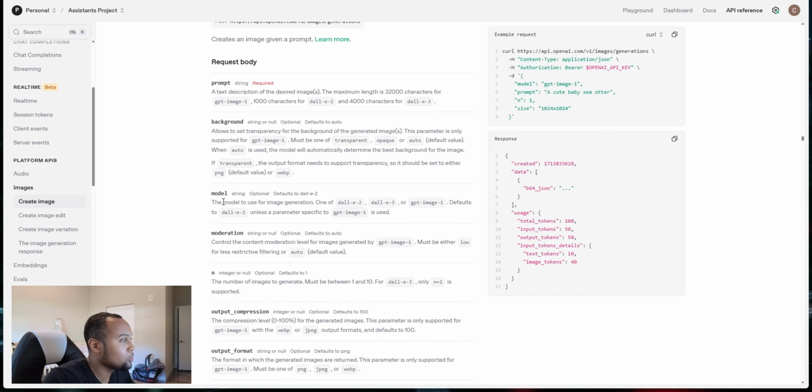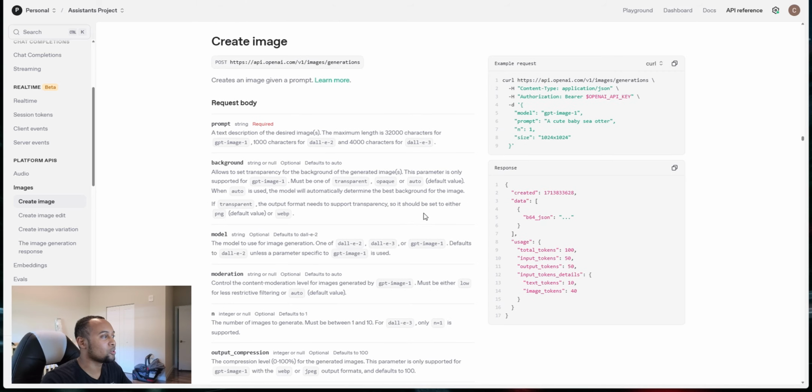And another thing too, you can also choose the model. So if you want, you can use DALL-E 2, DALL-E 3, you can use GPT Image 1. And if you don't do anything, it's going to default to DALL-E unless a parameter is specific to the GPT Image 1. Just like how you can choose between GPT-4o or 4 mini or Gemini 2.5, you can actually choose which image model you want to use.